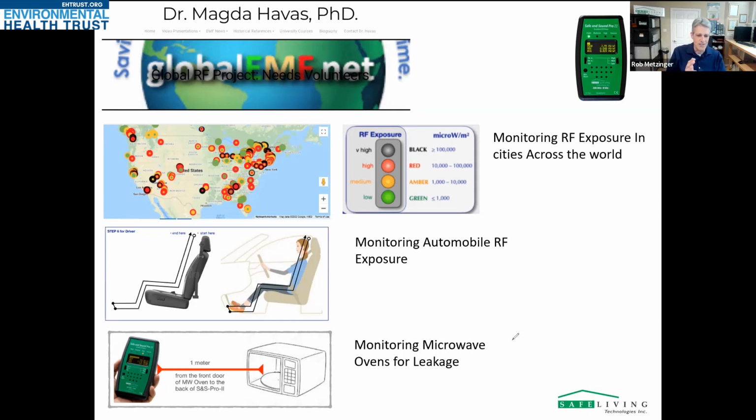And she's also measuring microwave ovens, because I've measured hundreds in my years of doing home inspections, and I haven't found one yet that doesn't leak. Magda said she found one, I think, but I haven't. So that's another project she's working on, monitoring microwave oven leaks. Being in this business, we all know not to use microwave ovens anyway. We just need to help promote that across the board, so we can clear them out and get a toaster oven or something like that. That would be a much better way than a microwave oven.